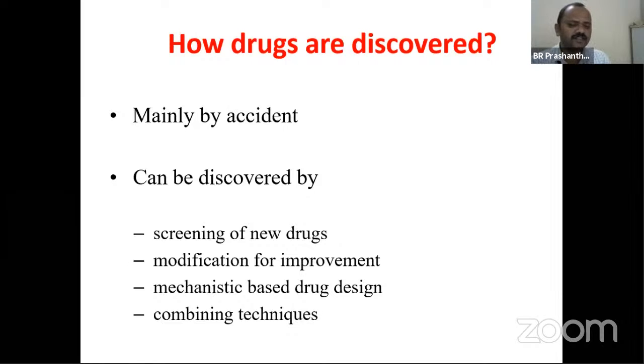Okay. In this case, we come to two terms here. One is first in class and the other is best in class. First in class means, amongst the class of that particular compound, what is the first compound that can come to the market? For example, if you take penicillin, amongst the penicillins or beta-lactams, penicillin is the beginning. That is the first in class. It did wonders. It was in the market for a longer time. It was exceptionally good.